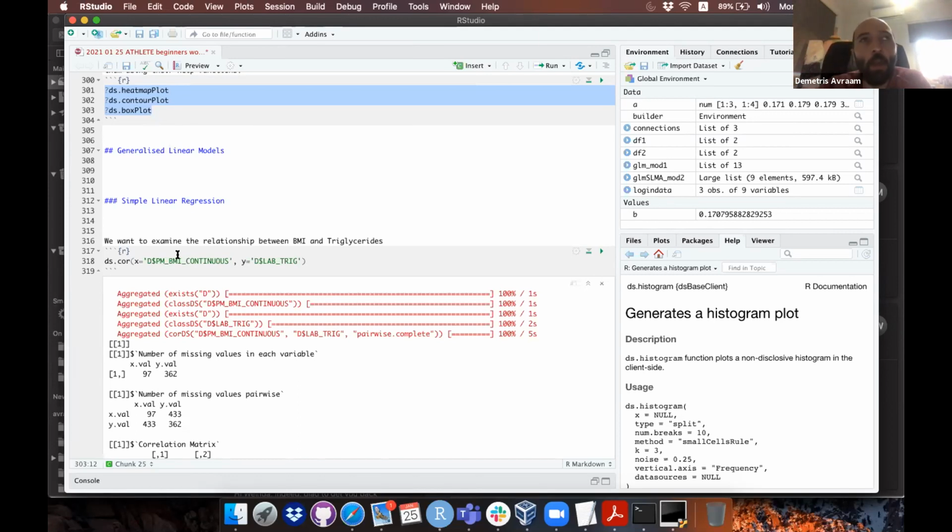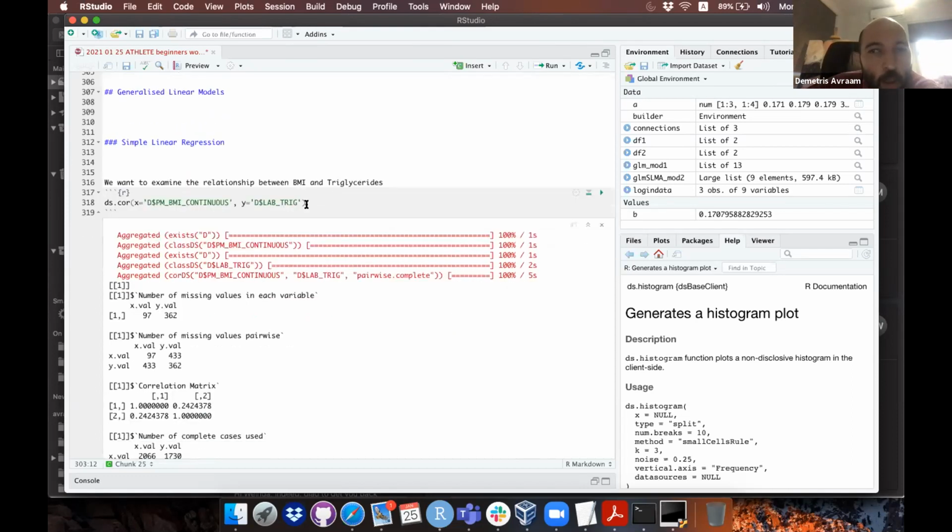The second way is what we call either individual participant data analysis, or in some cases we call it virtual pooling, because it means that we get the same results as if we were allowed to pool all the data from multiple studies together in one central warehouse and do the analysis there. We can get exactly the same results in our virtual pooling method. So here I will show you both.